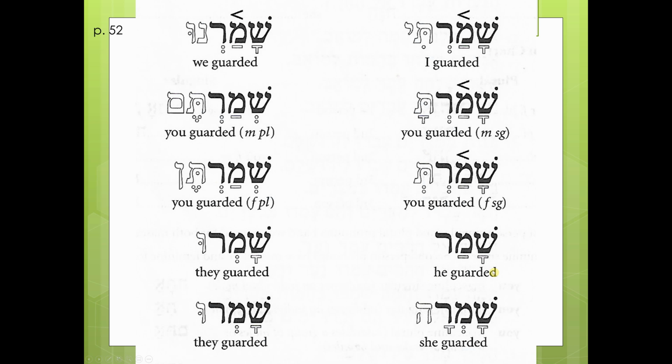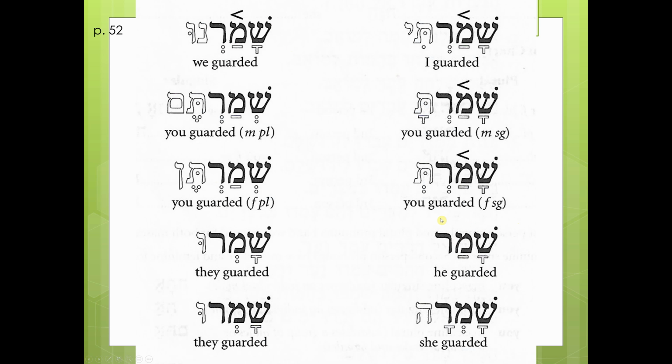As we move through the book, they are only going to give you the root letters. I encourage you to memorize only the root letters, because, as you can tell, shamar, this verb, can be inflected in a whole bunch of different ways, depending on what the ending is and depending on what the vowels are. And so if you are memorizing the third masculine singular form, shamar, I think you are actually going to be impairing a bit your ability to learn. Learn these as roots and not as a particular inflected form.